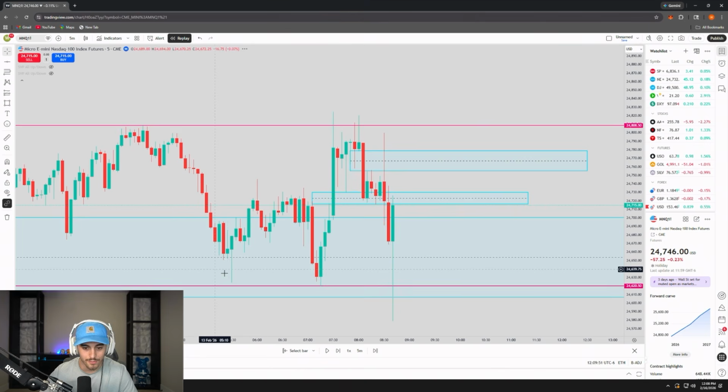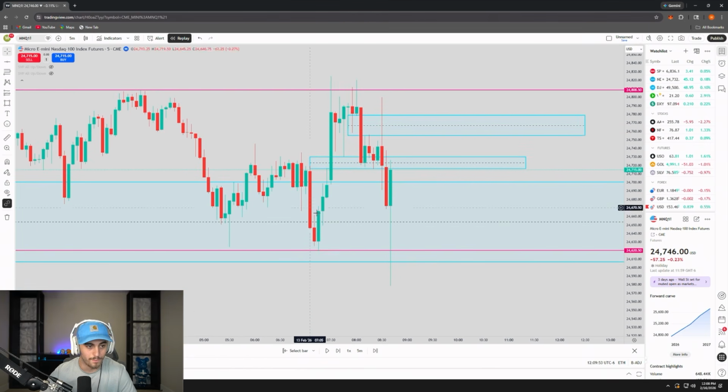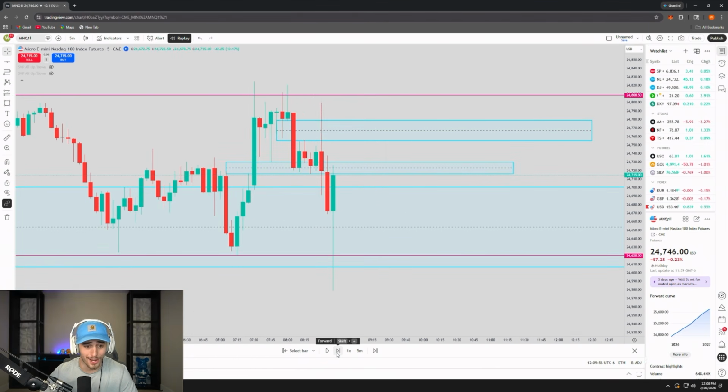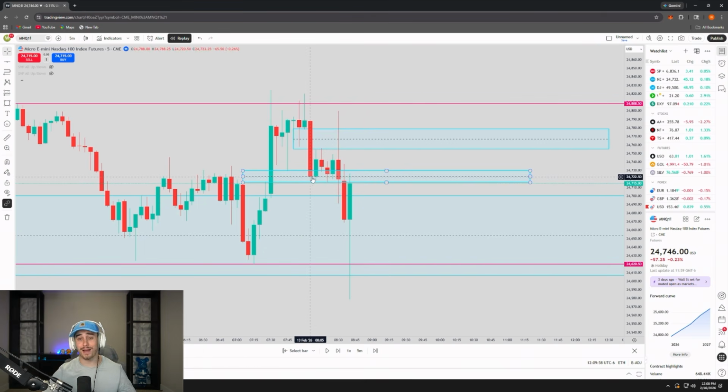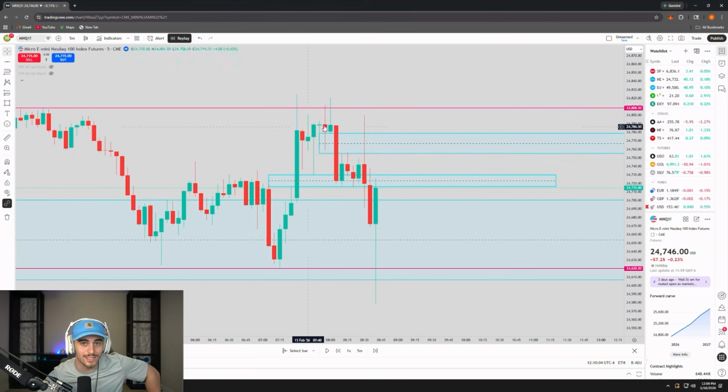Wow, we are taking out that 4-hour gap at this point. But it also gets bought back up. So what happened? My bias was right. I unfortunately did not get the entry because I wait 15 minutes. But coming into the day, what did I say that I wanted to see happen? I'm bearish until this low gets taken out. Excuse me, I need to sneeze. Okay, I can't sneeze. But I was bearish until this low gets taken out or this gap gets flipped.